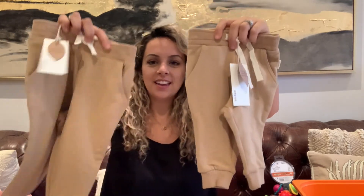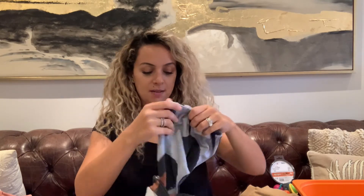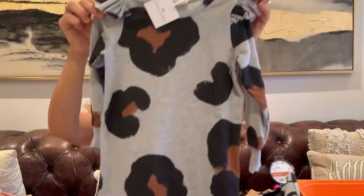I want the girls to match but not at all times, so I picked things where maybe the bottoms match but the tops won't. The joggers are my favorite piece I bought for both of them — for Kaylee the bottoms, and Simi can wear the matching dress that day. Lastly I got a Cuddle+Kind toy — not the exact one since it's already wrapped, but the girls love these. Simi has a whole family of them and that's who she goes to sleep with. Now Kaylee will have one too, so each girl has four total.